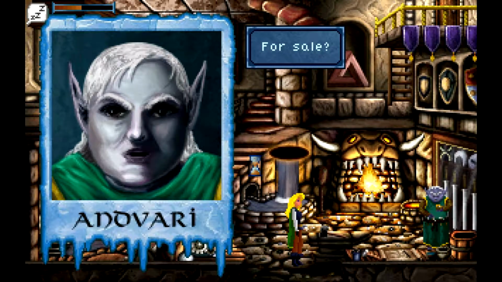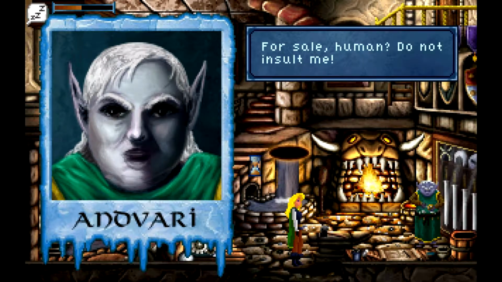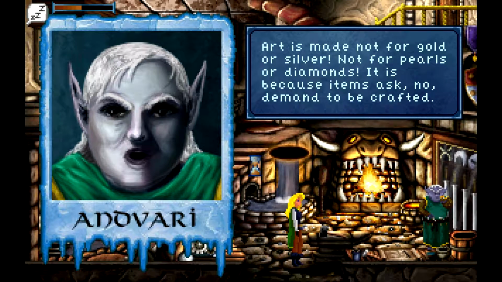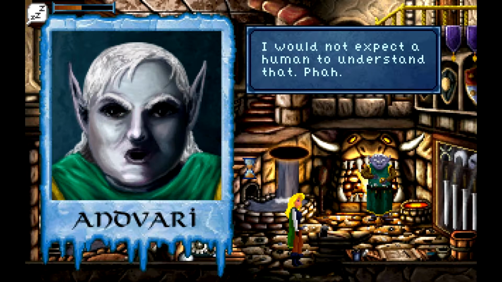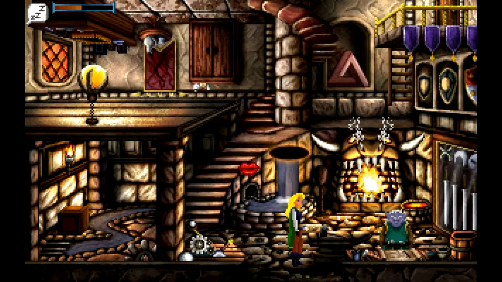For sale? For sale, human! Do not insult me! Art is not made for gold or silver, not for pearls or diamonds. It is because items ask, no, demand to be crafted. I would not expect a human to understand that. But, okay. Can I just pick them up and take them then?